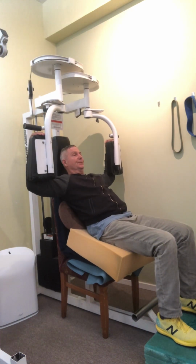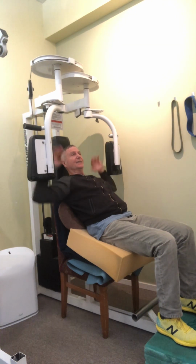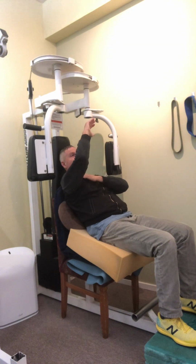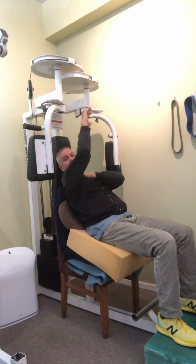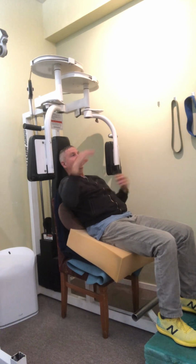And now we'll go back to two. I'm going to hold even higher now. So you can keep going higher, as long as the trick is how to raise the arm, the elbow higher, but not to raise the shoulders. So the higher you raise your arms, it'll push down into the joint.